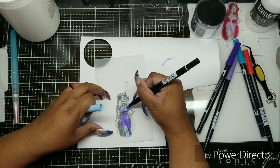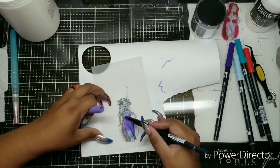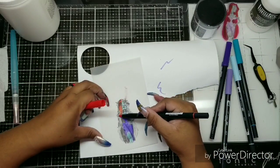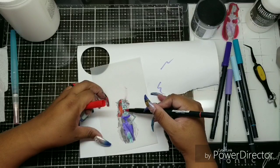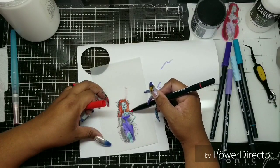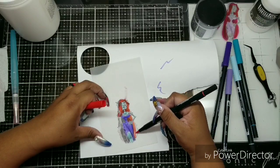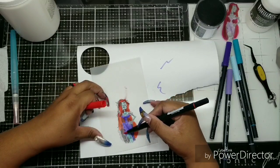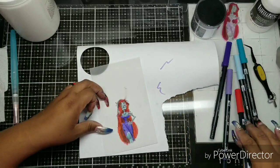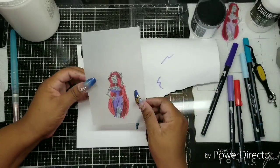I flipped the image over, so right now I'm coloring on the back side. I used Memento Tuxedo Black to stamp with, but when you use that and then color on top of it with Copics on this vellum, it picks up the Copic and starts to erase — so I figured the best thing to do was just to color on the back. It's vellum, so you'll be able to see through it. Oddly enough, these Tombow markers really blend well on the back of this. I don't know why, but they do — these were the ones that came up the most vibrant. So I'm coloring her a kind of blue-green color. I like her that color. Her dress is purple. This is such a loosey-goosey kind of sketched drawing, so you really don't need to be perfect with the coloring — which is great because it's not my gift. I'm just adding some red hair. When I tell you I love this lady, yeah. Maybe I'll do a ton of cards and they'll all have her on them. Just kidding, I don't have time for that.